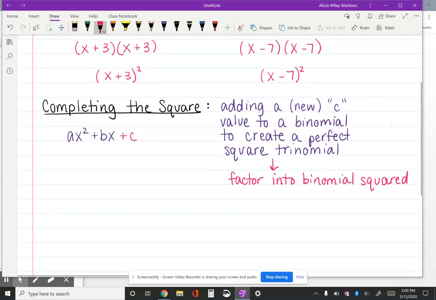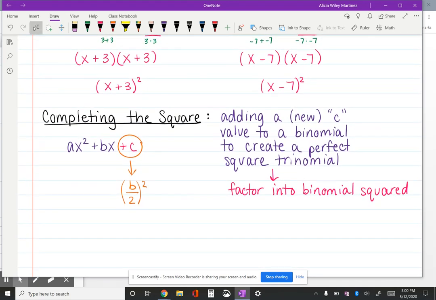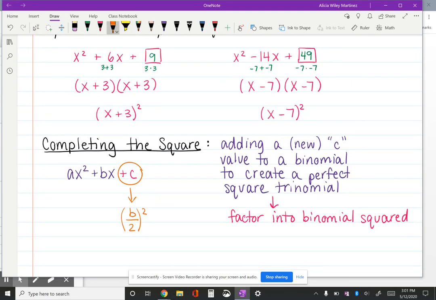Okay, and again, the way that I did that, the way that I got this value, if you think about the algebra tiles, is I took that value of b, remember it was 6, and I split it up into 2s. Split it up into 2 groups. So I took the value of b, which ours happened to be 6, and I divided it by 2. And then to get the 9, I squared it. So again, if you think about this one up here, I took the value of 6, split it in half to give me 3, and then in order to get a perfect square, I squared the 3 to get 9.